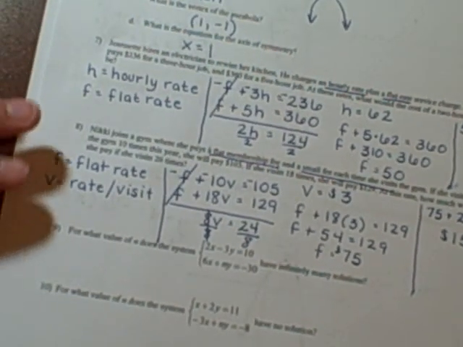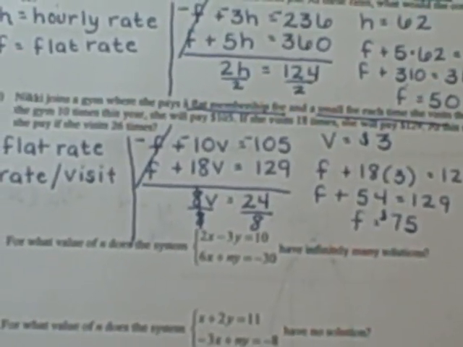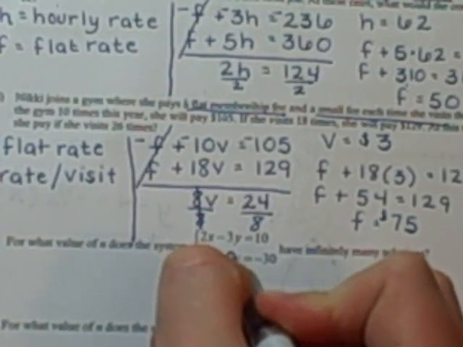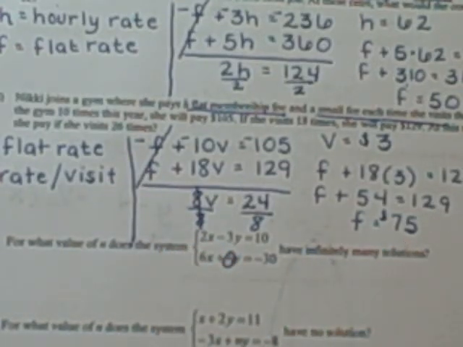Okay, let's jump down to questions 9 and 10. And I assure you, 9 and 10 look way more difficult than they actually are. Okay. Question 9 is asking us, for what value of n does the system have infinitely many solutions? Here's n right here. Actually, I think I'll take this one and rewrite it on a blank sheet of paper so that you can see it a little bit better.